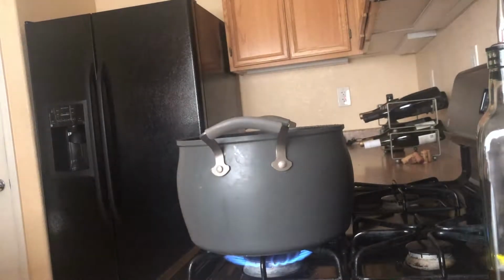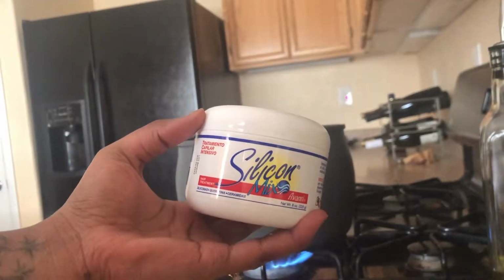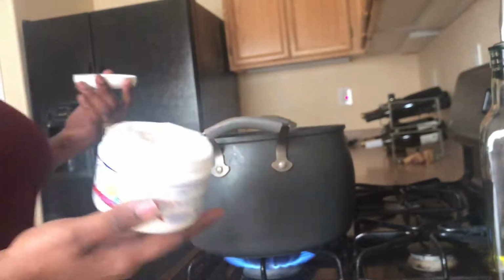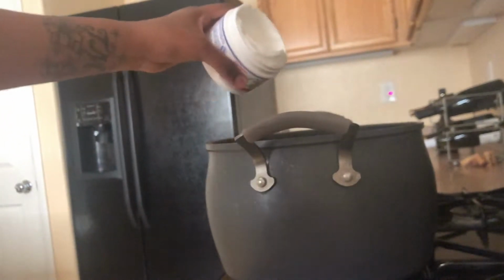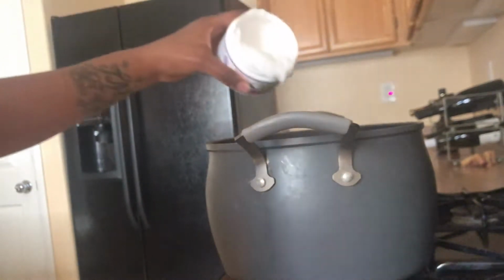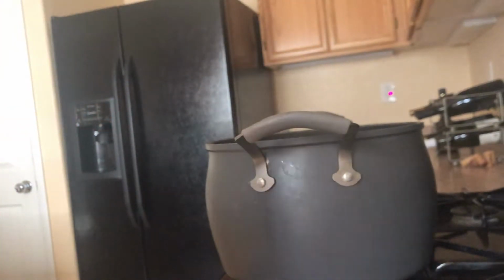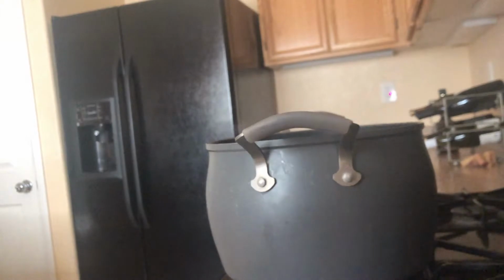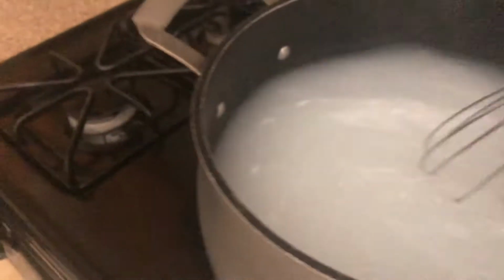Okay, so to jump right into the video, I'm going to be using some silicone mix to restore an old wig and revamp it into something new. So I'm going to drop that into the boiling water on the stove there without burning myself like I did. I'm just going to do that, and then I'm going to whisk it all around to make sure it's evenly distributed throughout my whole wig, okay? So I'm going to let y'all watch me do that and dunk it and dip it, and I'll be right back.